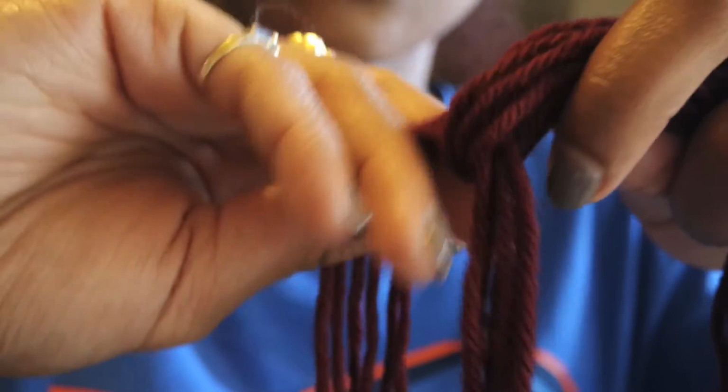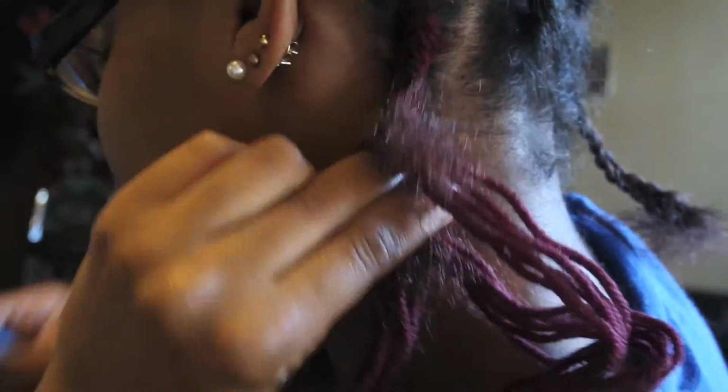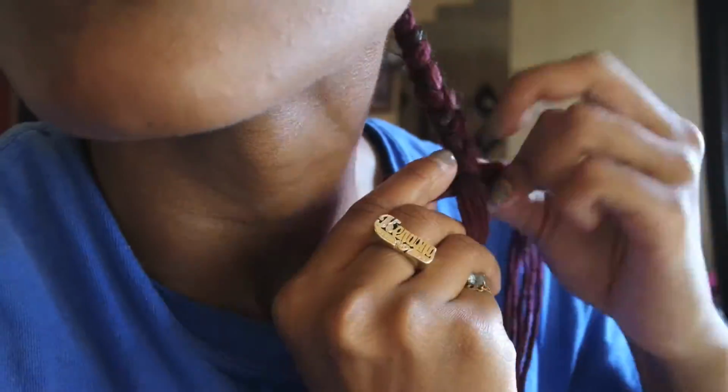And here I'm just showing you how to grab the yarn to start the braid. Okay, so now you got it. You just attach it to your hair and braid in a box braid. So as you can see, when I get down a little, I get some edge control and put it on the hair so it can stay intact with the yarn, so no hair is flying out. And just braid all the way to the end.